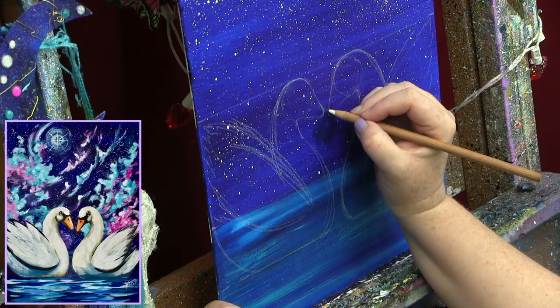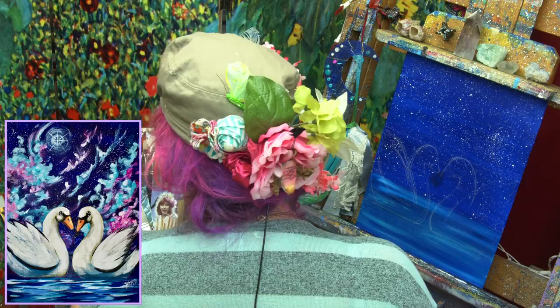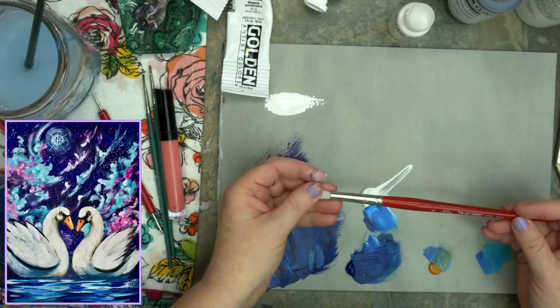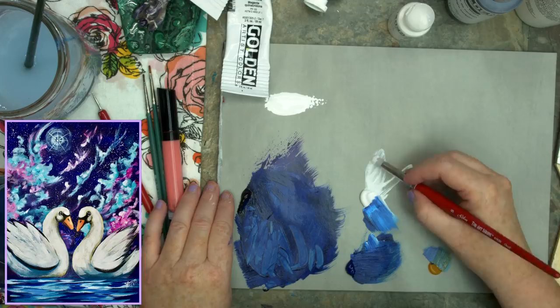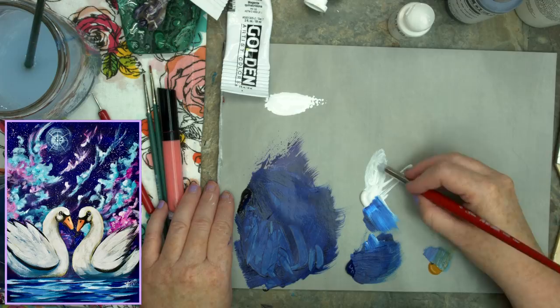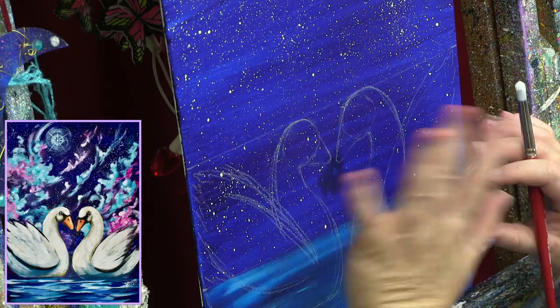I don't need to do all the facial features at this time, but I generally will put those in with paint. But now that I know where they are, I can get my number 8 out. So this is a number 8 cloud brush, and I'm going to load my brush with a very dry paint. Right? And I'm going to show this to you. I'm also going to demo a bristle bright. So if all you have is like a square bristle or another kind of different clouding brush, Deerfoot stippler, it's not important as much the brush that you're using, but the way you create the stroke. I like this because it makes it easier for me to do that stroke.